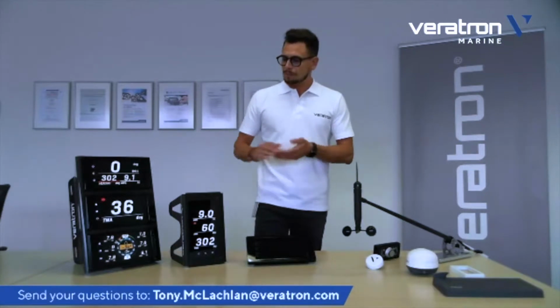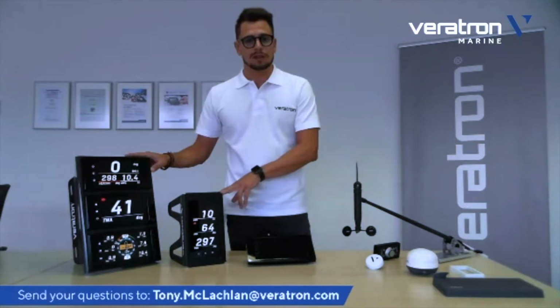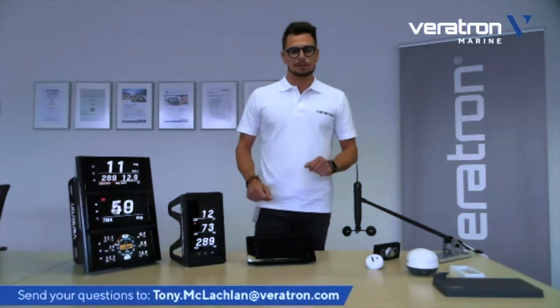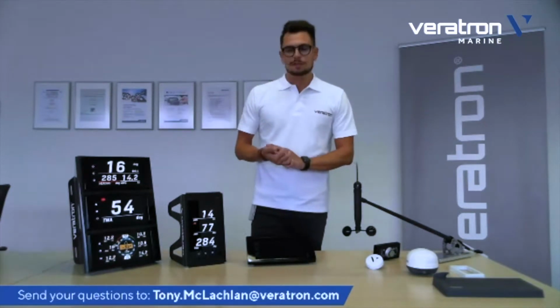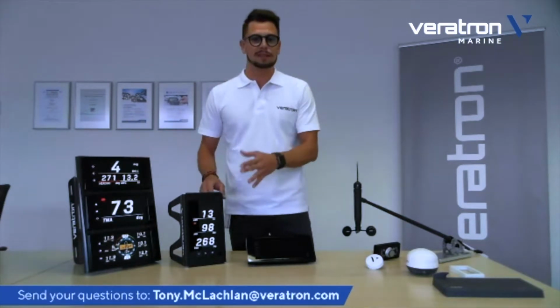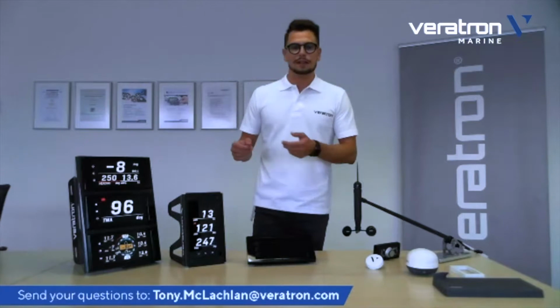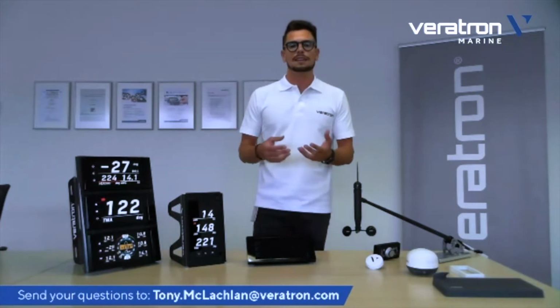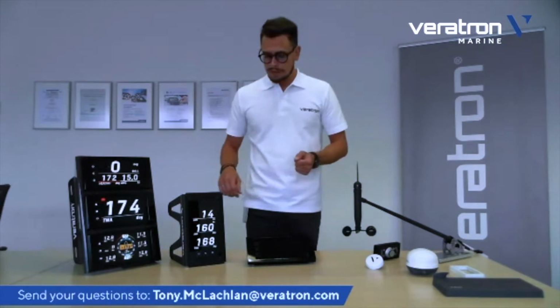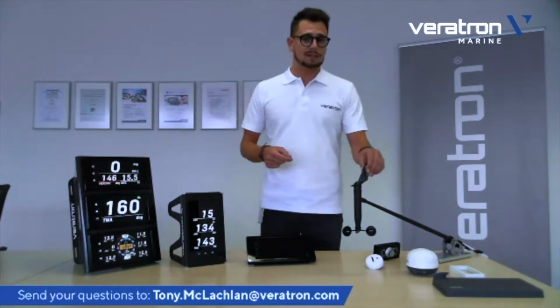So these are the two units we're talking about. These two devices are pure NMEA 2000 devices. This means that these two products simply display the data. They don't do any processing of that. So the data must come from the NMEA 2000 network. The data can come from sensors, for example.